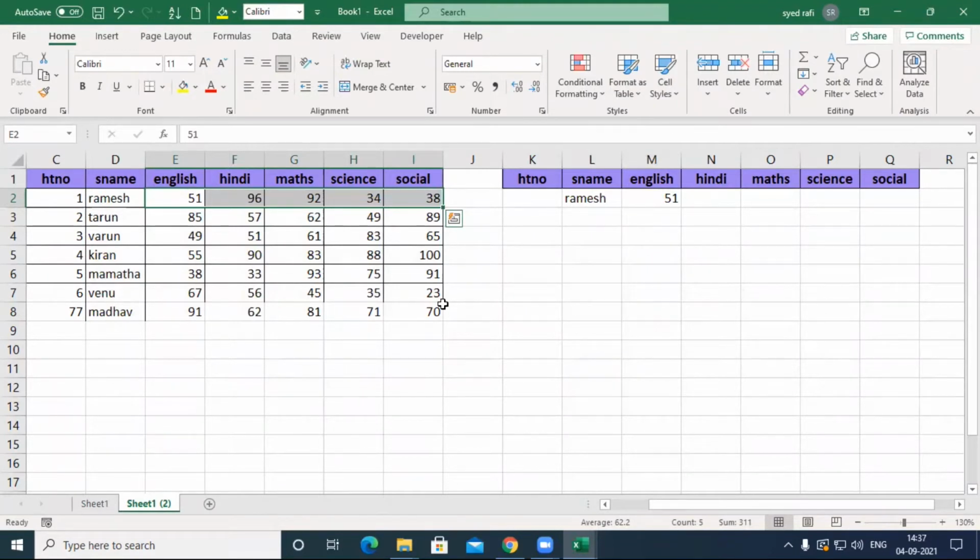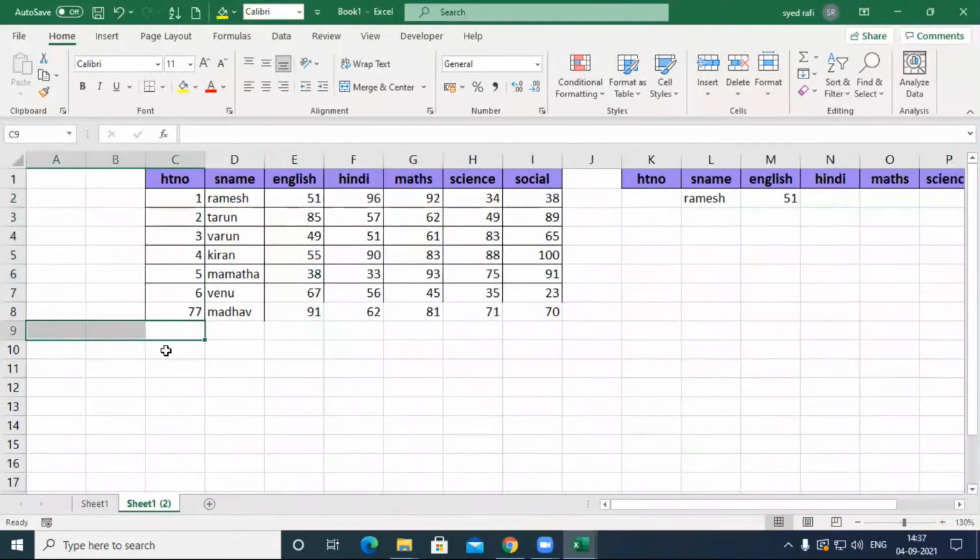Right to left data can't be displayed; we can't retrieve data in this direction using VLOOKUP. As for the column number, you can't count from here.